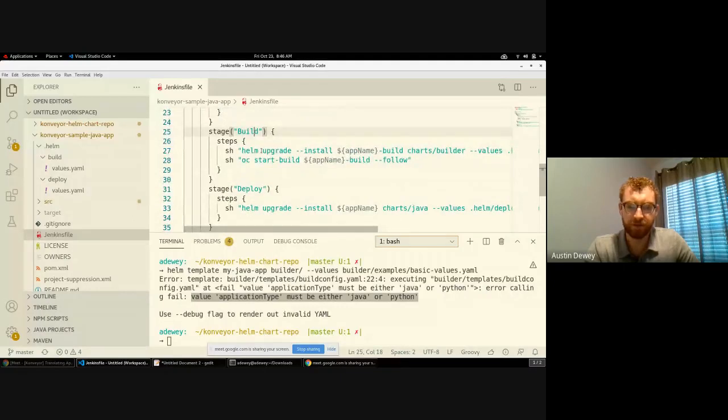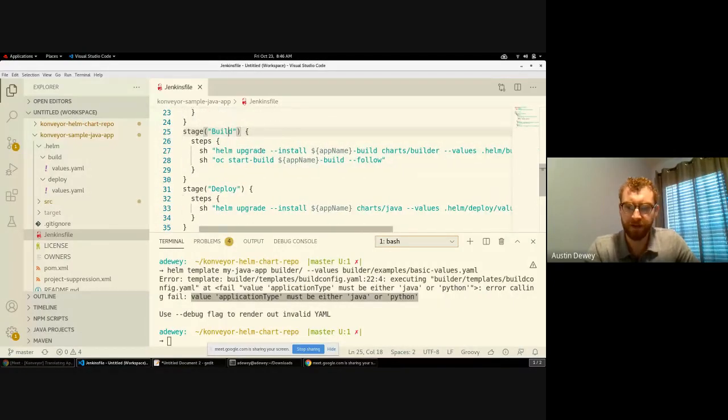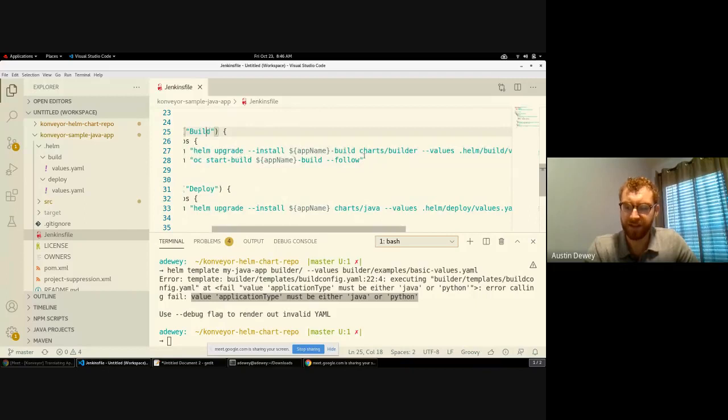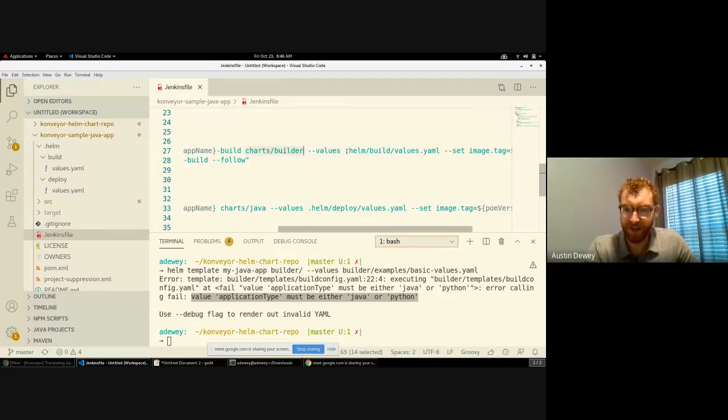For build, tell Helm to upgrade my application, my builder chart here, and then provide the values in the Helm folder. So that's why I recommend keeping your values underneath a .helm/build and .helm/deploy folder. And then this can be very standard across all your pipelines in the enterprise.